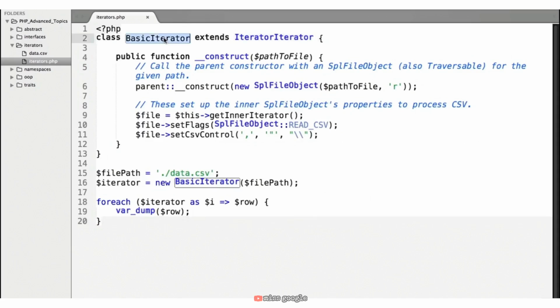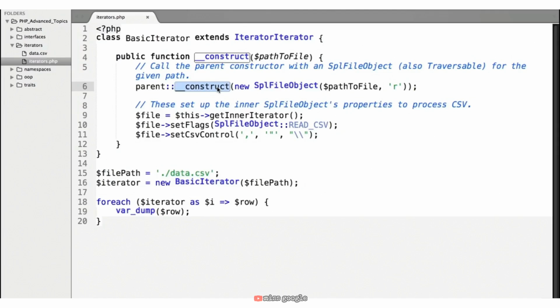First, we create a class, BasicIterator, that extends the Iterator class. Iterator is a PHP SPL class returning anything that is traversable, essentially meaning anything that is accessible using a foreach loop, into an iterator. This class only implements a single construct method on line 4, which takes a path to a file, opens up an SplFileObject for it on line 6, passes it to the parent construct method, and reads from that SplFileObject. The SplFileObject returns a traversable object that we are going to iterate over.